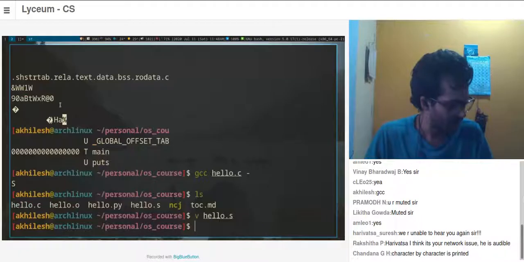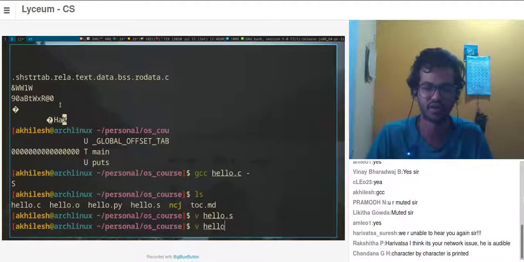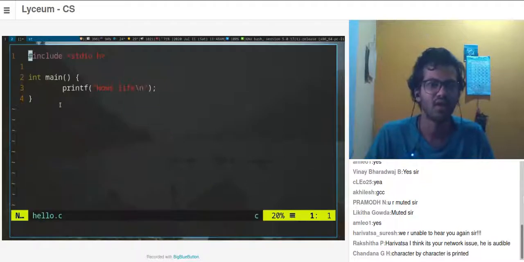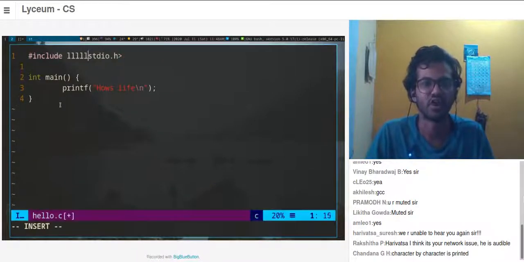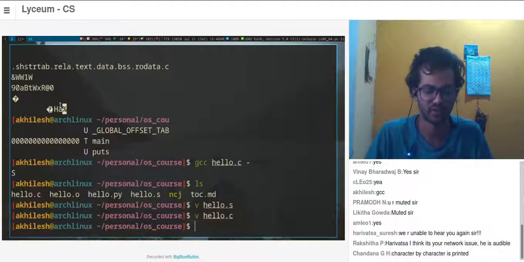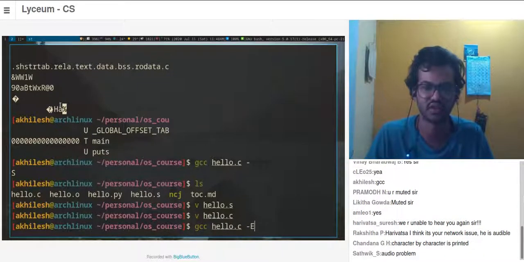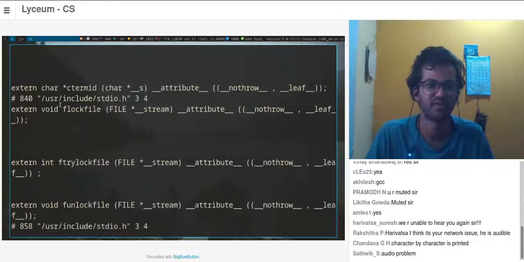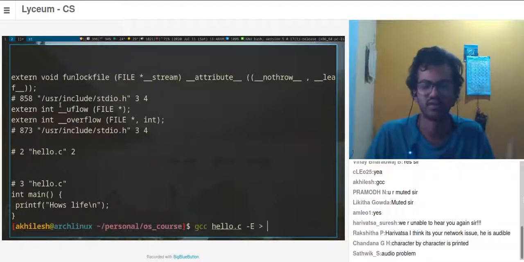Right. And let's see how we have got stdio.h, and this is a huge file. So how do you write it to a file in Unix?